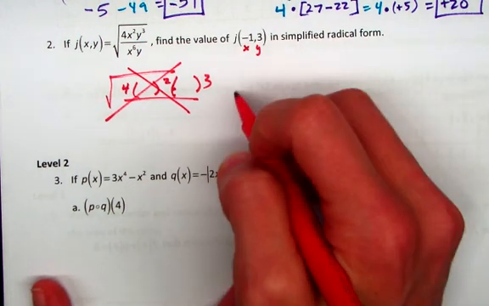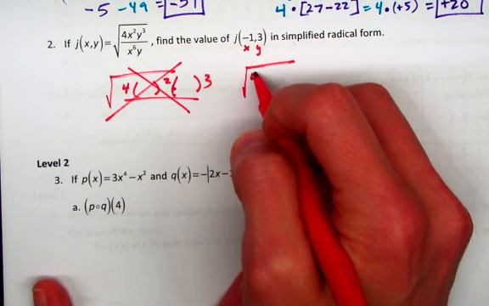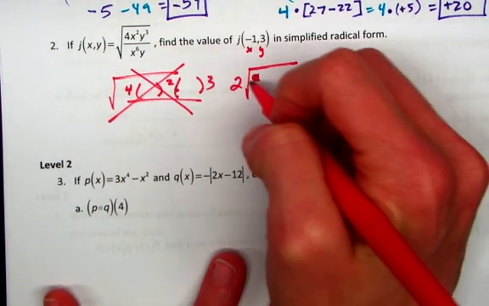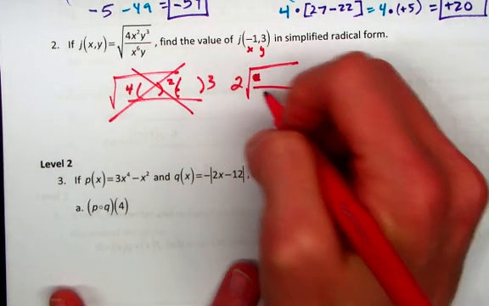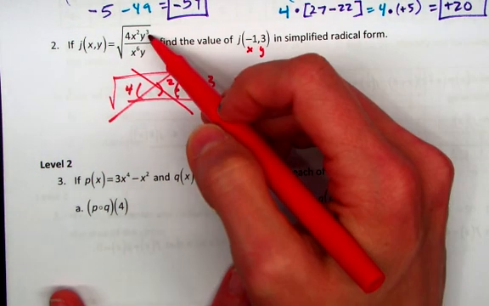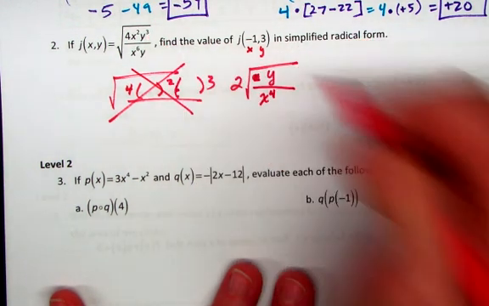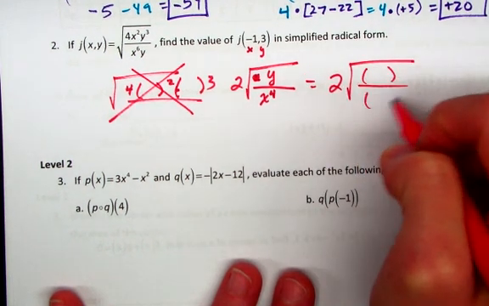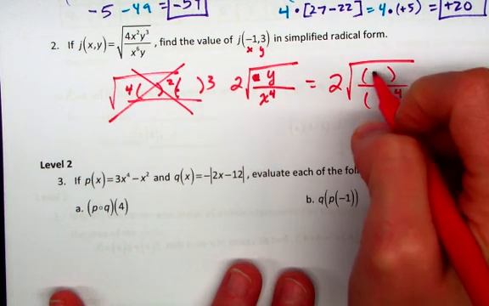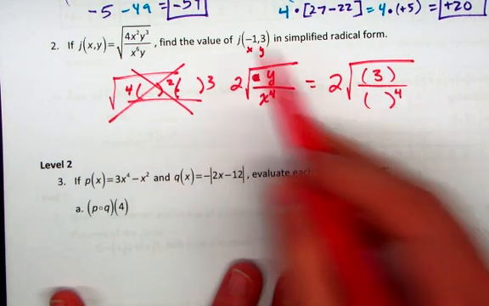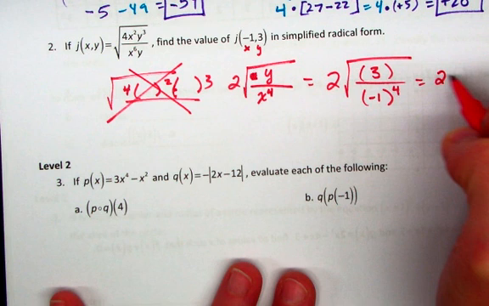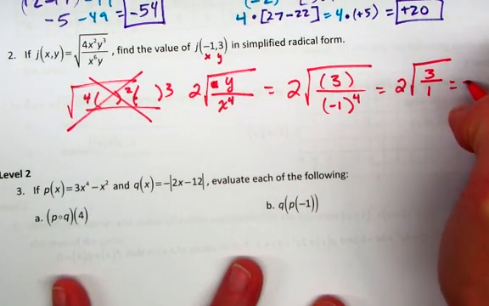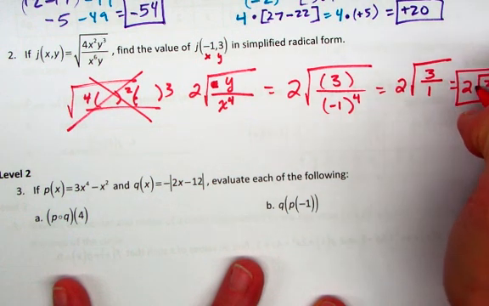So here, let's go back a second. I have 4, but the square root of 4 is just 2. I'm going to bring that out here. I have 6 x's on bottom, 2 on top. That's going to leave me 4 on the bottom. I have 3 y's on top, 1 y on bottom. That's going to leave me a y on top. So what I really have is 2 square root y on top, x to the 4th on bottom. What is y? Y is 3. What is x? X is negative 1. So this becomes 2 times the square root of 3 over, well, negative 1 to the 4th is just positive 1. So this is 2 root 3. So much easier to simplify first.